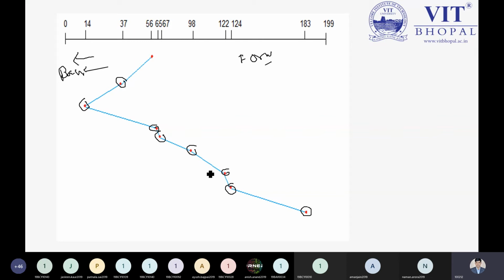If you try to do so, definitely the answer will be a mismatch. So please keep in mind. So you can find your answer. This is the question I'm just leaving for you. You can just find the total head movement. So total head movement. Okay.